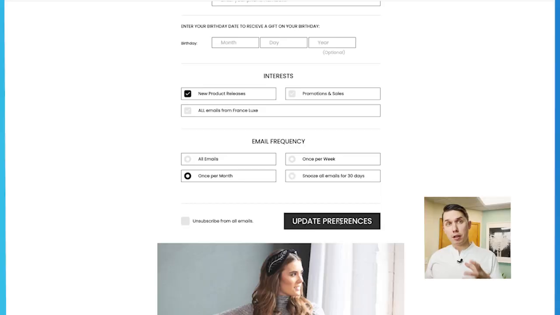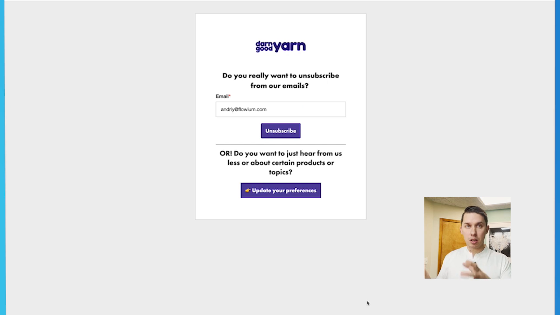In the first email I was talking about, we directed manage preference and unsubscribe to one page, but Darn Good Yarn has two separate pages. From the unsubscribe page there's a clear call to action: maybe you don't want to unsubscribe, maybe you just want to receive fewer emails from us, and there's an option to direct them to manage preferences.